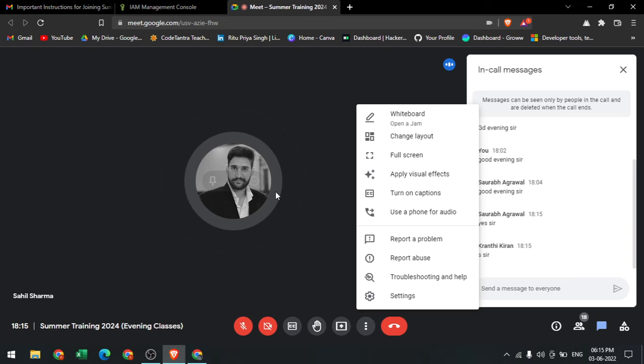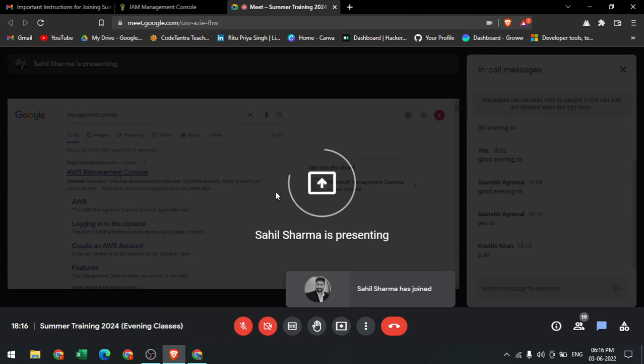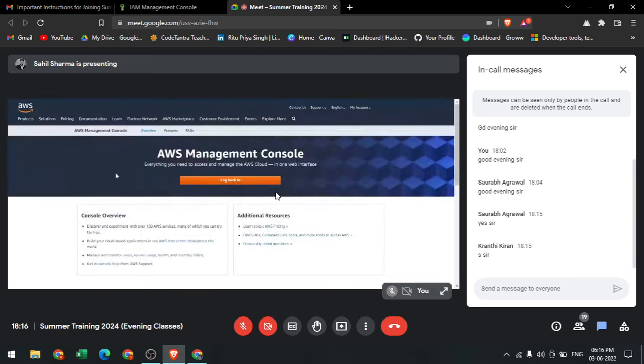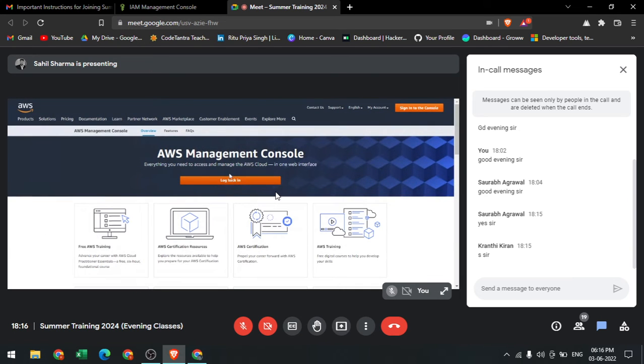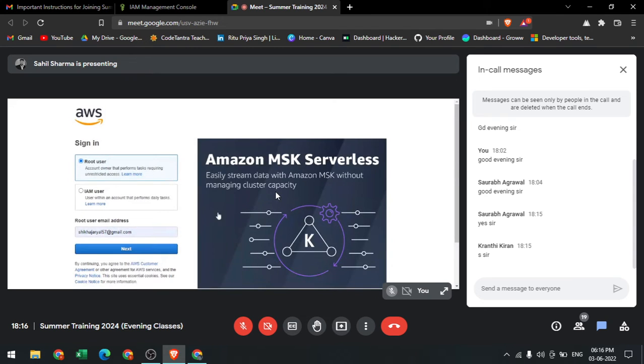So let me share the screen. Okay, I have logged in using the Windows system. So this is the AWS Management Console. Let's open it. And of course, I need to have any of my instances running. I need to get the public IP address before I can move on. So this is a root user. Let's change the account.